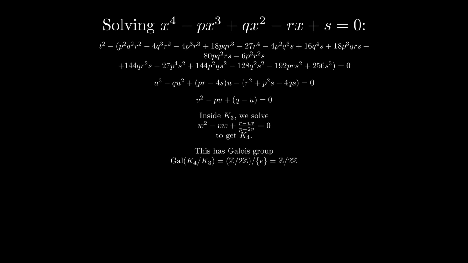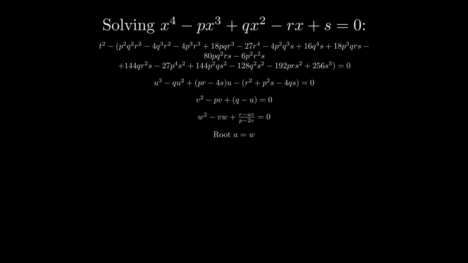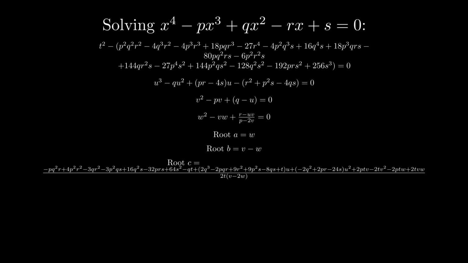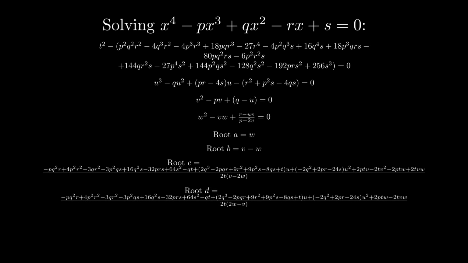Here's where we might have some trouble. If p equals 2v, the denominator could be 0, and we'd have to try a different pair of roots for v in the earlier step. But otherwise, we have one root a, which is w, another root b, which is v minus w, and then two extremely ugly roots c and d. This is all being provided so you can check, but the main point is that generic fields have Galois group Sn, and we provided a sequence of subgroups that break down S2 through S4 into cyclic quotients like we need.